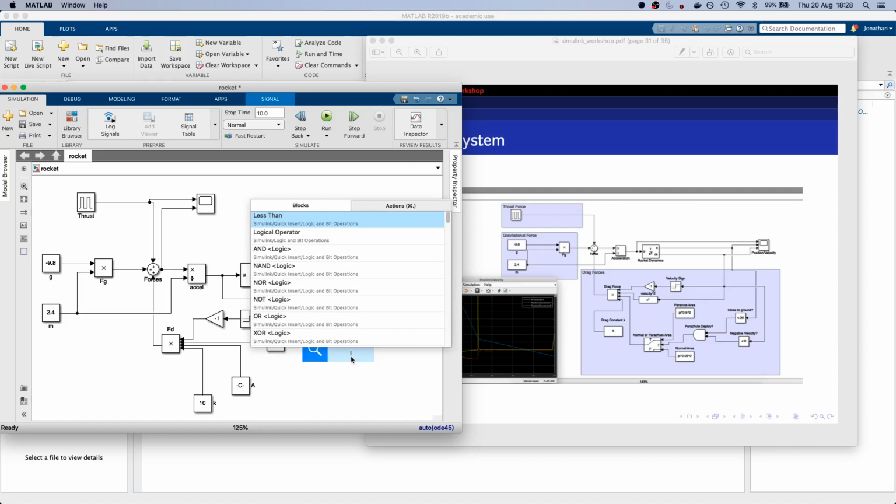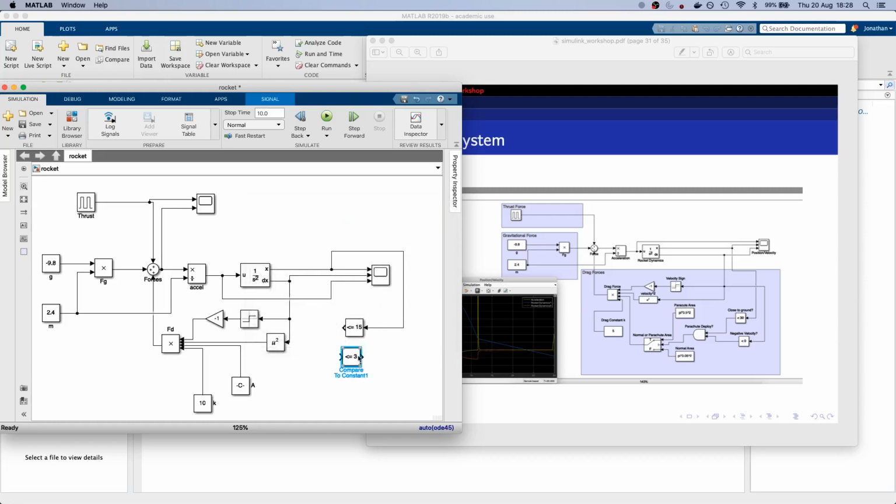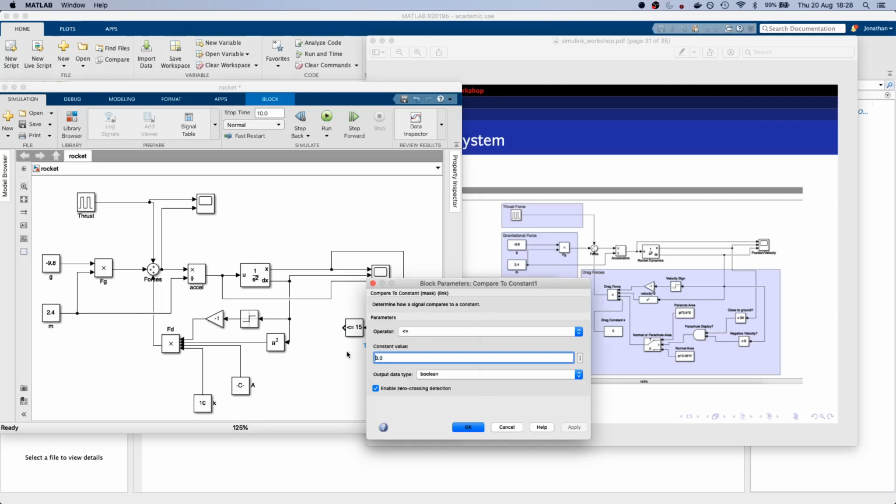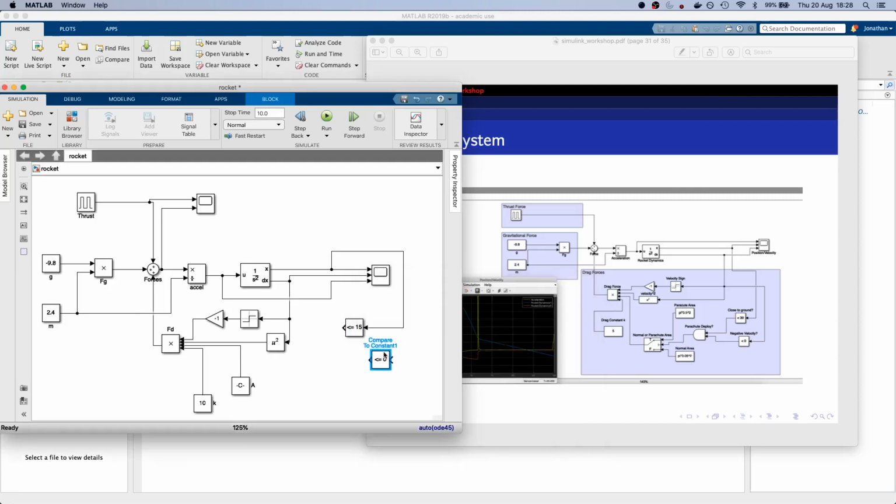So we'll get another compare to constant block. Feed that back as well, so I'll rotate that. And we're just going to compare that to 0. It'll tell us whether it's falling or going down, and that will be enough to trigger our parachute system. So grab the velocity signal here.